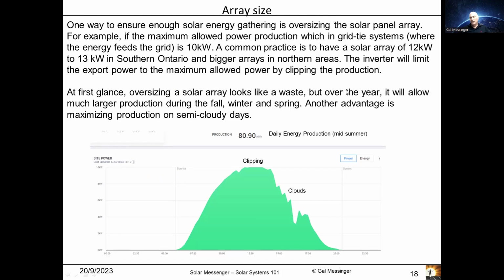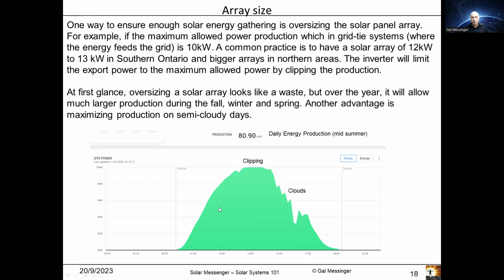And they asked me why, and I said, okay, if you want to maximize your production, a bigger array can produce more electricity at peak. That's why you can see that I'm limited at 10 kilowatts. My solar panels probably produce around 11 or 12. The inverter can only use 10 of it, and then you lose a little bit of possible power here, but look at the rest of the graph. So in Canada, to optimize, about 20 to 30% more array is normal.